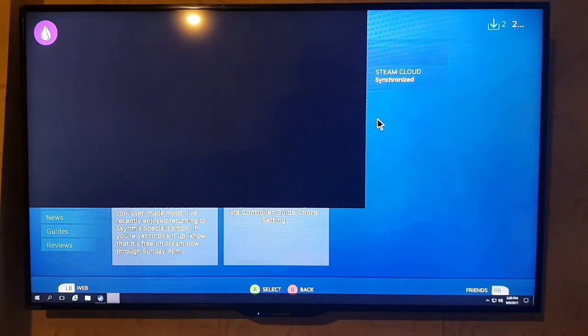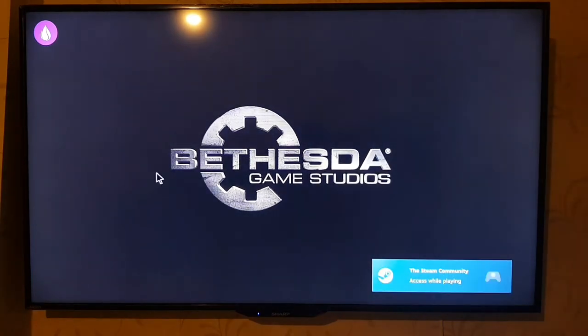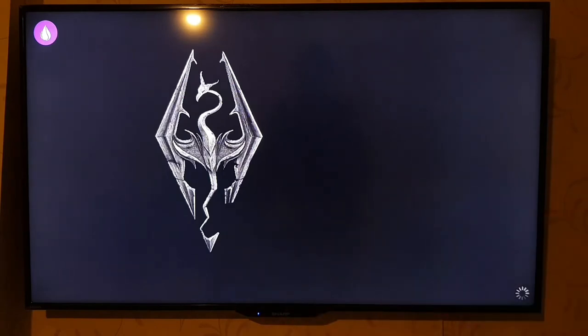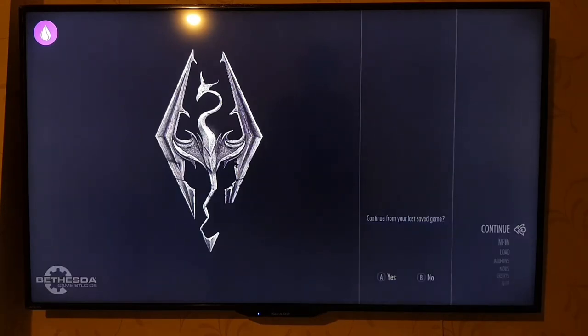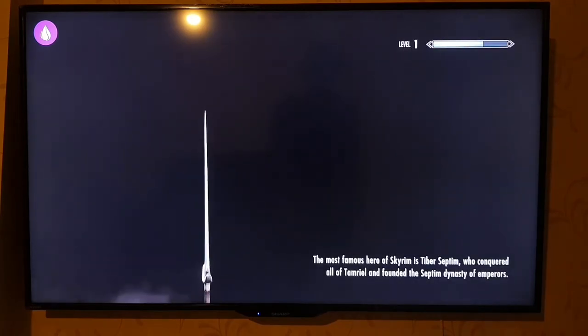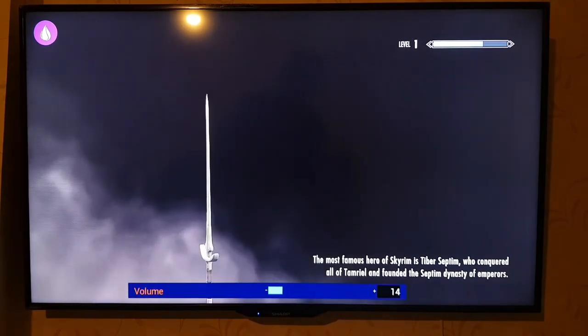Right now it's running Skyrim, basically starting Skyrim for me. Bethesda. Let's move the mouse somewhere in a corner that I don't really want to see. Once in a while the mouse will pop onto the screen, I don't know why, but it just happens. So I click continue, click yes, and it's loading the game for me. Here we are, loading screen. Let's put the volume a bit up.